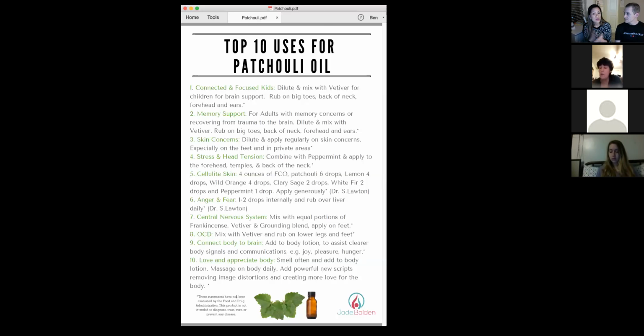Okay, and the same thing, if you mix it with vetiver and dilute it with coconut oil, patchouli and vetiver, same places for the adults, even when they've had some trauma. So it's just so amazing for the brain to make reconnections again. And actually it can reverse a few things if we do it on a regular basis. Trying really hard to be compliant.